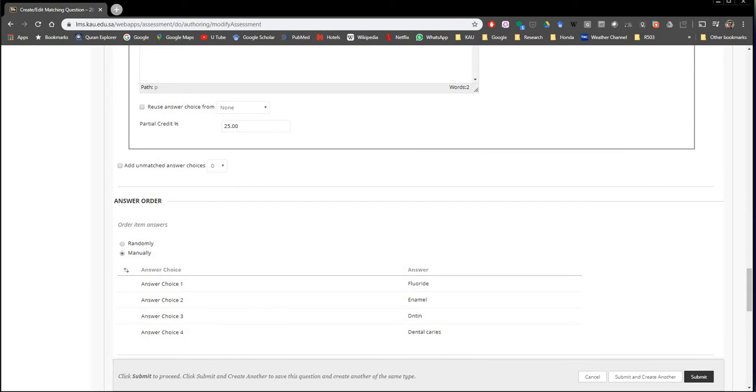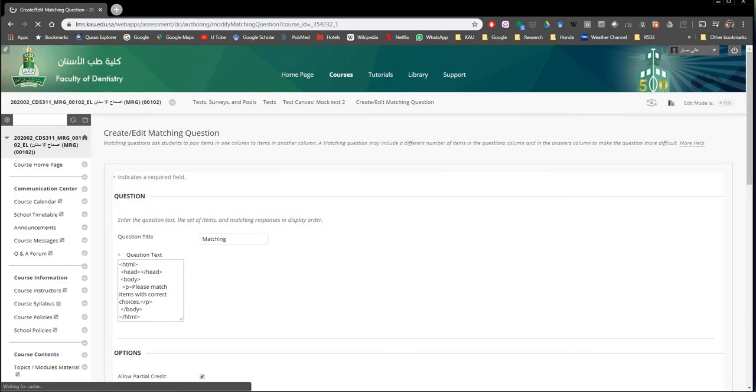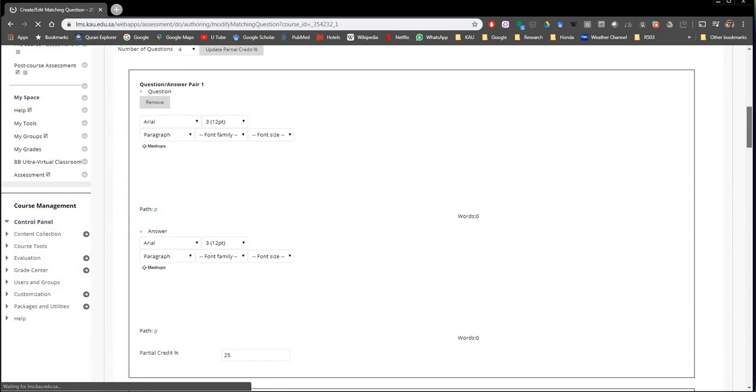Then we can have 2, or if you want to add dummy choices, we can. These are called unmatched choices, which are additional distractors for the student to choose from, and they don't have a specific pair. So we can include, for example, 2 dummy distractors if you wish.